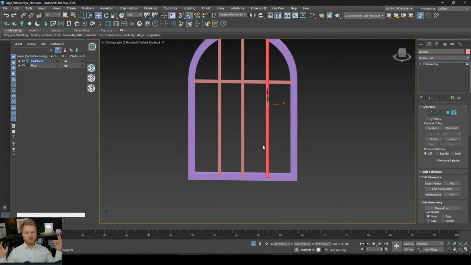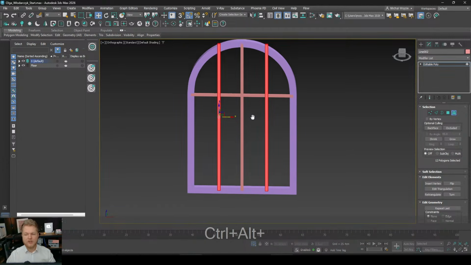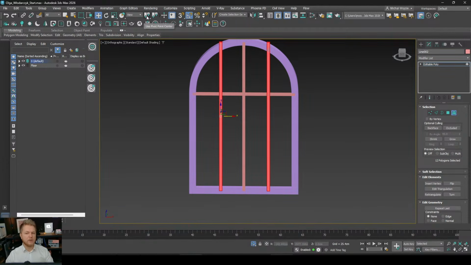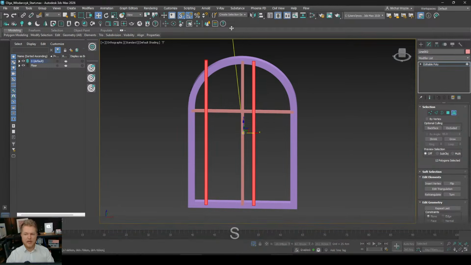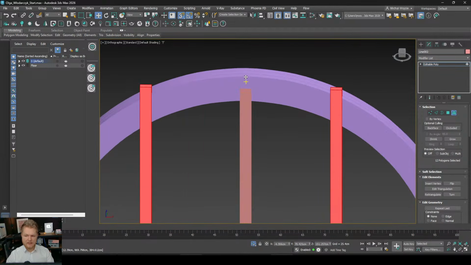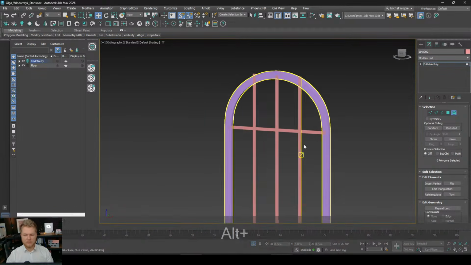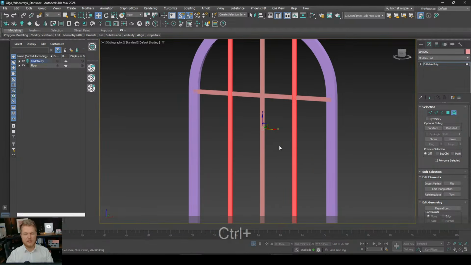Now, this is imprecise. One is a little bit on the right and one is a little bit on the left. Psych, no, because now I'm going to be going to this area, change the pivot to be selecting as a group. Now, once that is done, I'm going to also set the snap toggle, and I'm going to snap both of them at the same time to the middle. So basically, both of them are at the same distance.